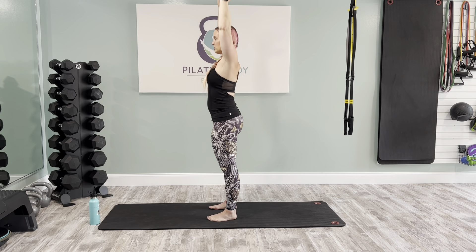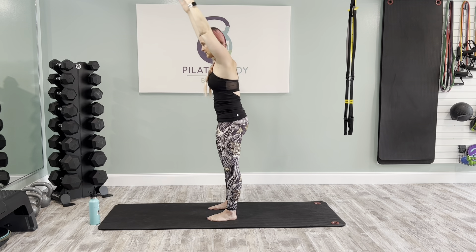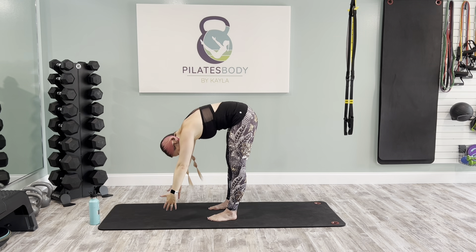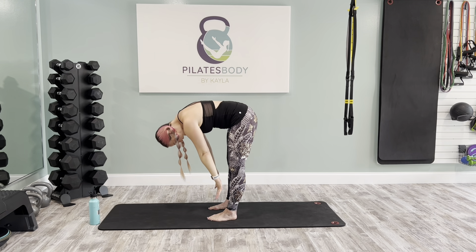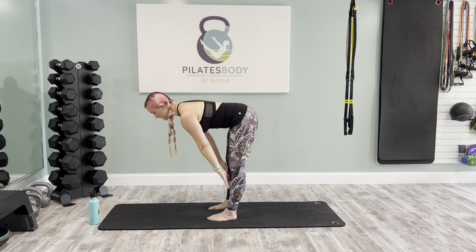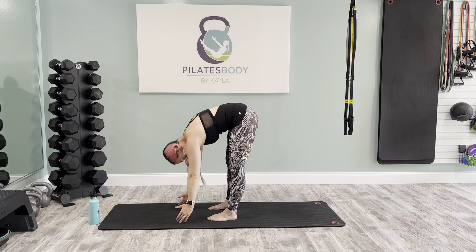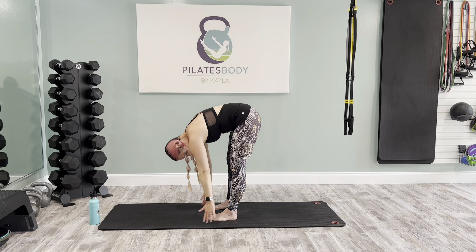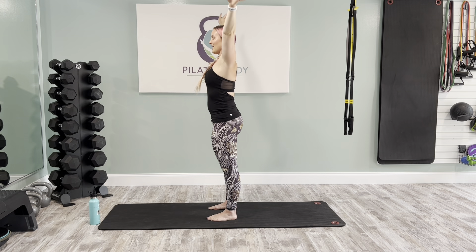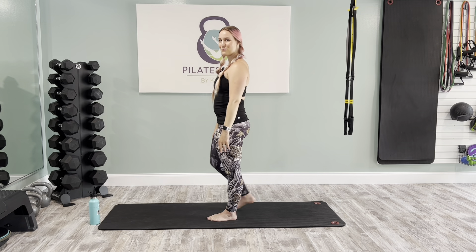Your next inhale, big reach back up towards the ceiling, and then exhale again. Take that lift of the belly, diving your body forward. Inhale halfway to flat back, lengthen out through the crown of the head. Then exhale, pull the tummy in and melt forward again. Inhale, arms go all the way back up, and then exhale, hands come to your sides. A nice little flowing warm-up there.